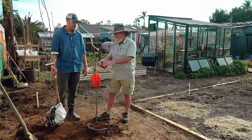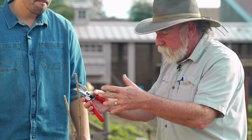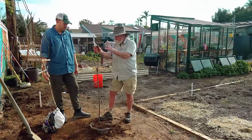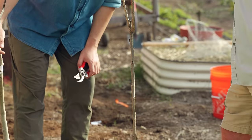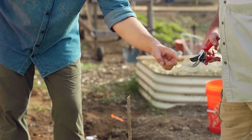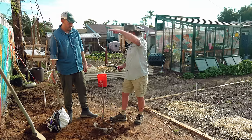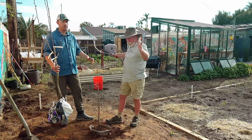We could leave the tree like this, or we could look for outward-growing buds and prune it down. Honestly, this slingshot structure is not where I want the growth to start — we've got three and a half feet of trunk and a head developing on top of that. Too tall. This is production space down here. I want to choose a couple buds that grow back out to the west side and cut it right there. So we're going to develop a new three or four branch scaffolding structure. After one year's worth of growth, we'll come back and cut that down in half again, then develop our finished structure. You create a nice vase-shaped form — absolutely.